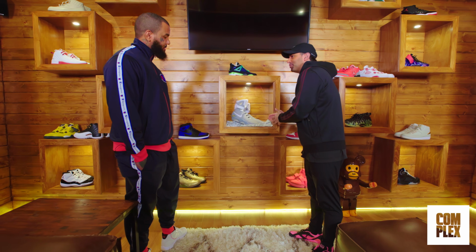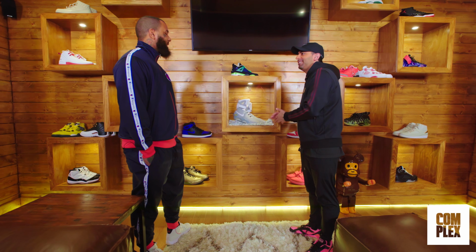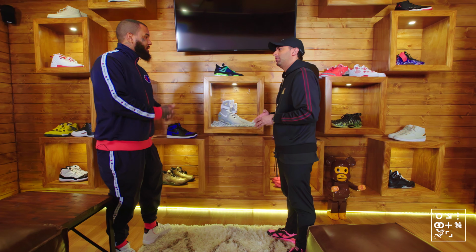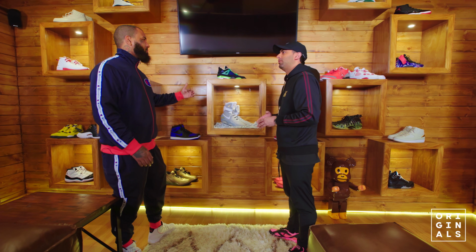Yeah. This isn't your first pair of Air Mags. No, it's my second pair. My first pair were first edition, like I think they were the 7th pair ever made. Touched by Michael J. Fox, had them in his hand, and then they went to multiple owners and they were like a $60,000 shoe.